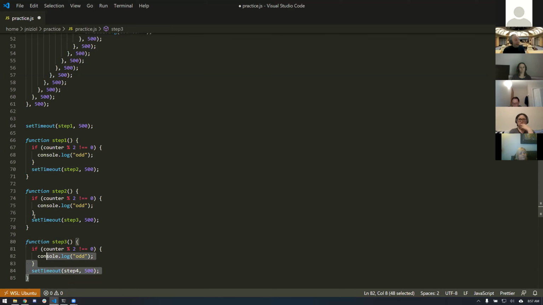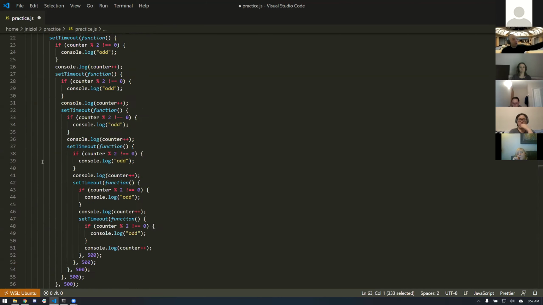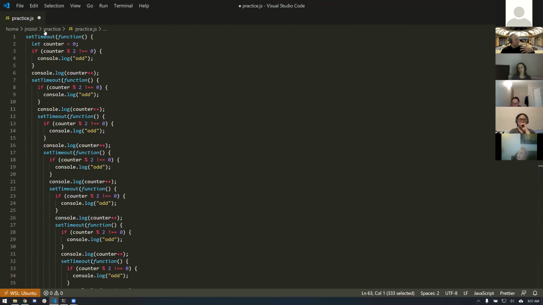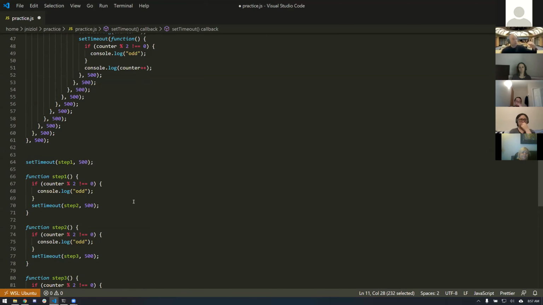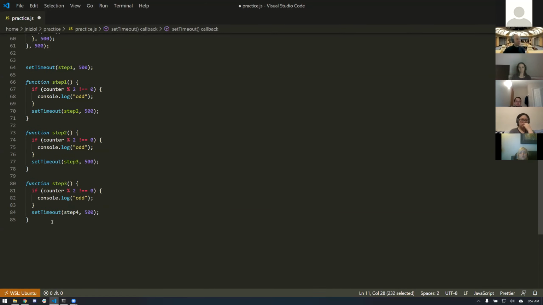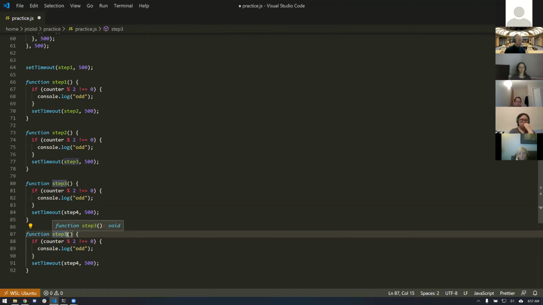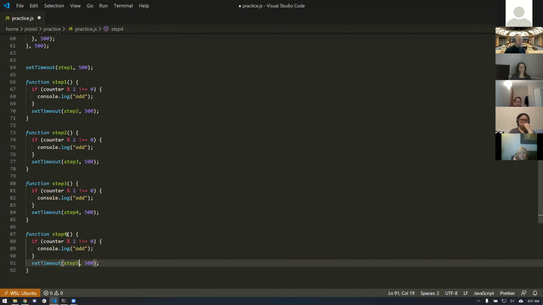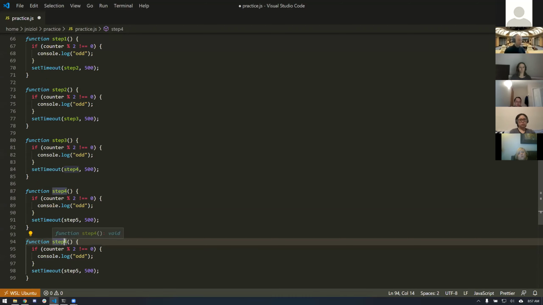Right, so we're actually getting the same type of output from our code. It's still asynchronous. It's still step 1 calls step 2, calls step 3, calls step 4, calls step 5, but they call each other after half of a second. So this is doing it in a top level function. And again, it's a way to do it asynchronously, and it's better than the pyramid of doom that we've seen already. Okay, but it's definitely not great.